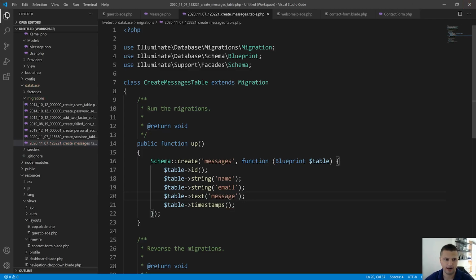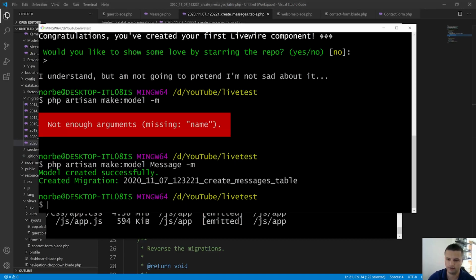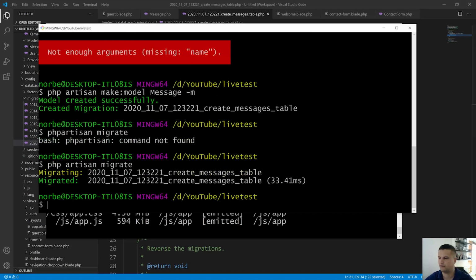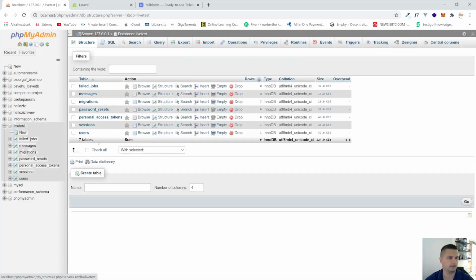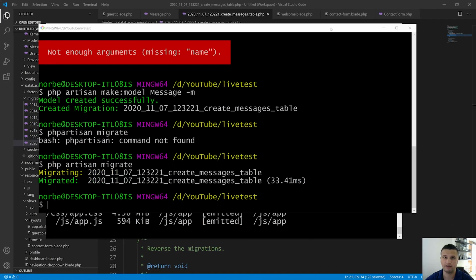Okay, let's migrate this into the database. So php artisan migrate. Right, let's check it in the database. Live test. Okay, we have this message table with name, email, and message. Great, so basically everything is set up.